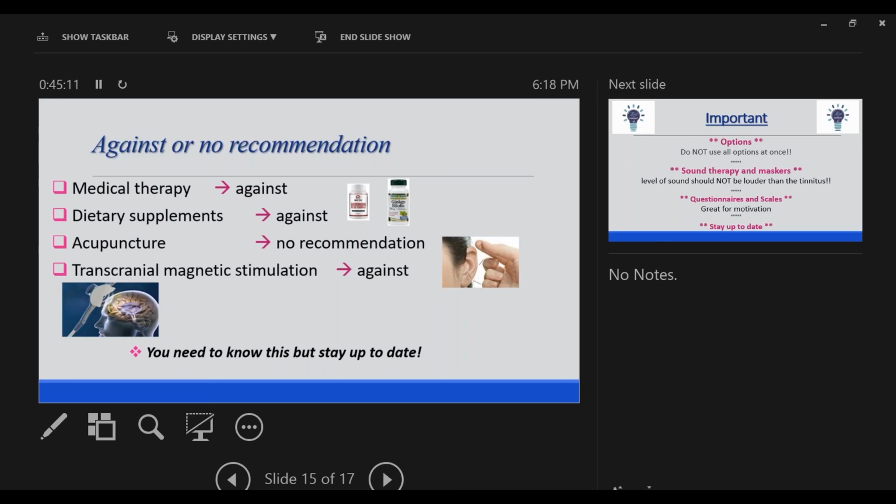Acupuncture, there is no recommendation right now, and the only reason there is no recommendation, and you'll see it also in the guideline, when they're saying no recommendation versus strong or just recommendation, a lot of it is dependent on how much research is available, how much evidence we have. For acupuncture, there's not a lot, so there's really no recommendation for them to say do it or don't do it. But the reason I'm mentioning it here is because it's in the guideline, but also patients are going to come and tell you, oh, I heard about this and this. You have to be knowledgeable enough to know that some studies showed a change and some have not, but there's nothing 100% sure yet. There's no true recommendation on it.